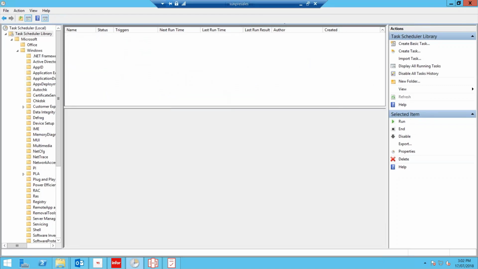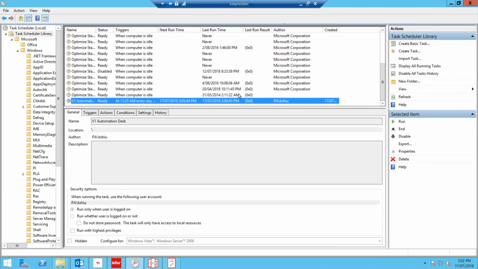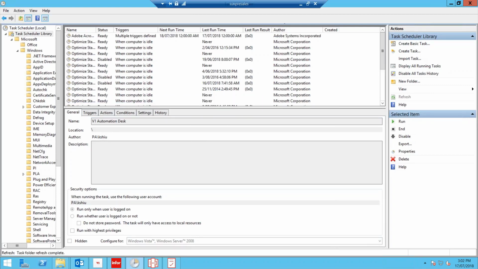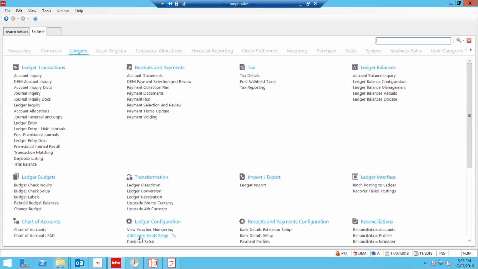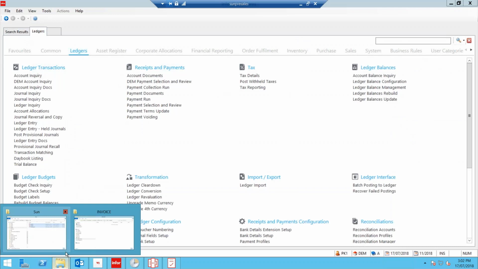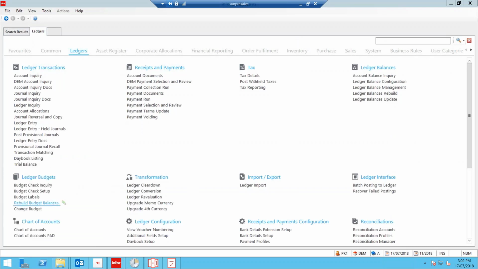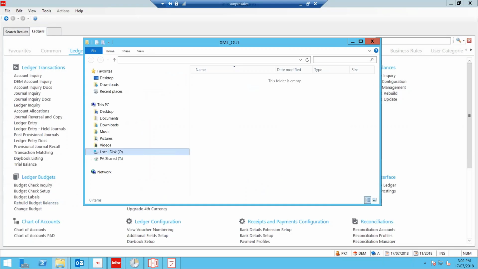Let me check. So it's going to run at 3:05. I'm just going to run that now. So what it's done, it's created the XML file to the nominated folder, and put all the invoices here.